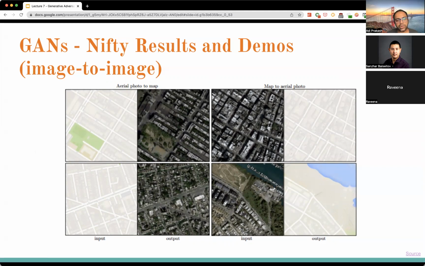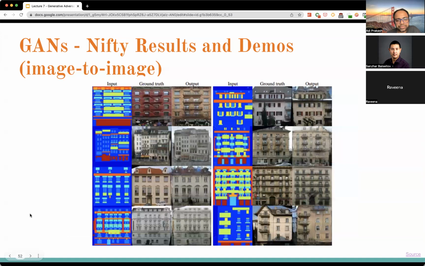And now you might say, how did it know that this building was white color? It didn't know. It doesn't know that. It can fill it in with whatever it wants. But as long as it looks like a realistic filling of a map of a street, this kind of real photo to satellite map, it's accepted. Similarly, going from this to this might seem like an easier problem, right? Because it has to fill in fewer details. But sometimes even that is tricky because you have to have nice boundaries of these kinds of stuff. But going from this to this definitely seems very hard, and people have been able to do this.